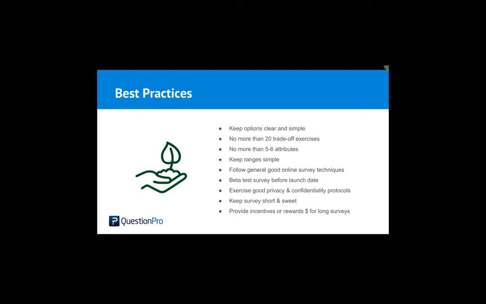And that kind of goes into the next thing, which means that you'll want to follow general good online survey techniques. And what that means is, try to keep the survey as simple as possible, make it easy to read, and use as much real estate on the survey as needed. If the survey question itself looks very convoluted, make sure to break the survey up in pieces, and make the survey smart by using different kinds of logic designs that will resonate with particular respondents that answer questions in a certain way, and vice versa.